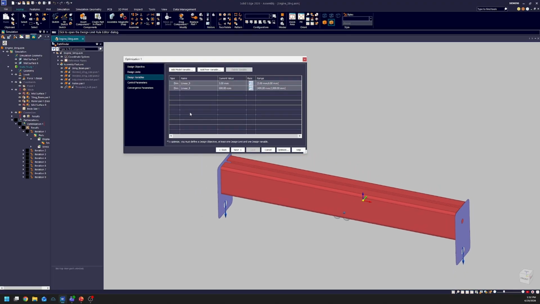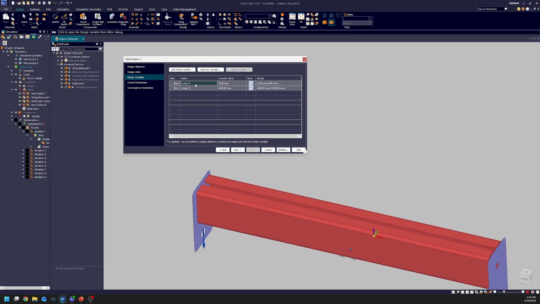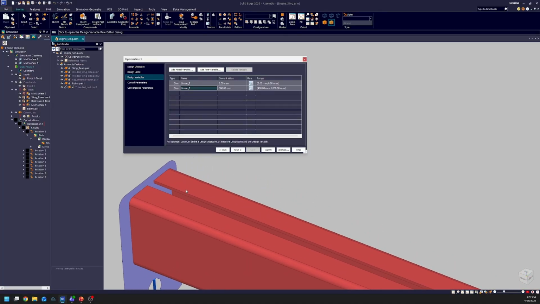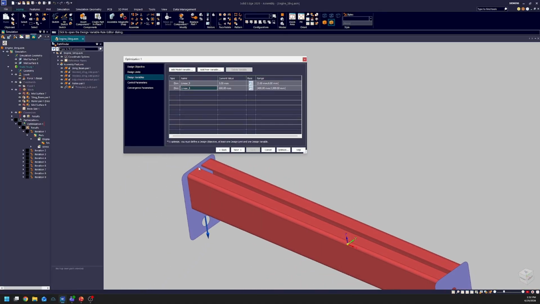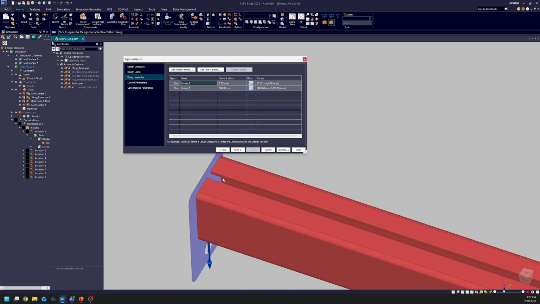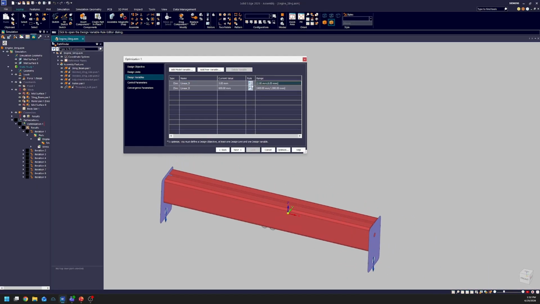I also declared two design variables, and these are variables in the part. So the linear 9 and linear 8 variables are variables of my parts, in particular the two C channels. Linear 8 is the length of the C channel, and linear 9 is the thickness of the C channel. And so I've given it a range of 2 to 6 millimeters and a range of 400 to 1,000 millimeters.